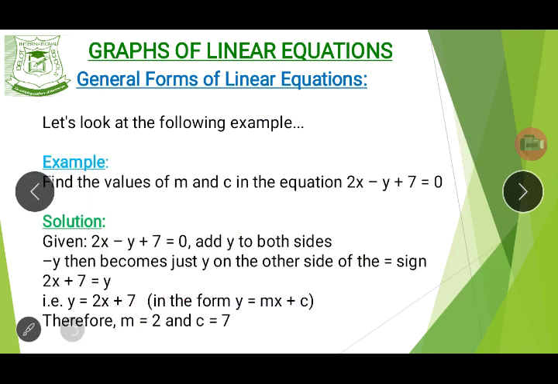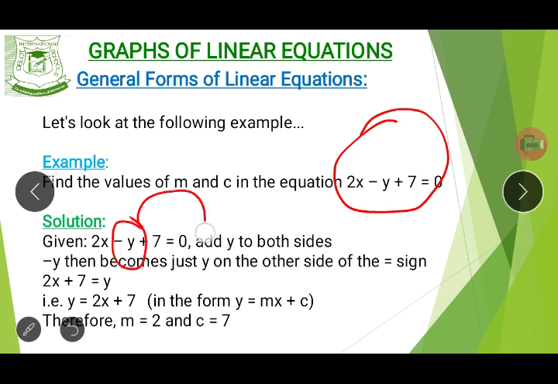And then I showed you a particular example that, okay, for 2x minus y equals 7, right? What we did was we made sure that this y comes to the other side of the equal sign, right? So by adding y to both sides, or you can just say let's y cross to the other side, and when minus y crosses to the other side, it changes from minus y to positive y. Okay, changes from minus y to ordinary y. So then you have y equals 2x minus 7. So now it is in this form here where you have y equals mx plus c.